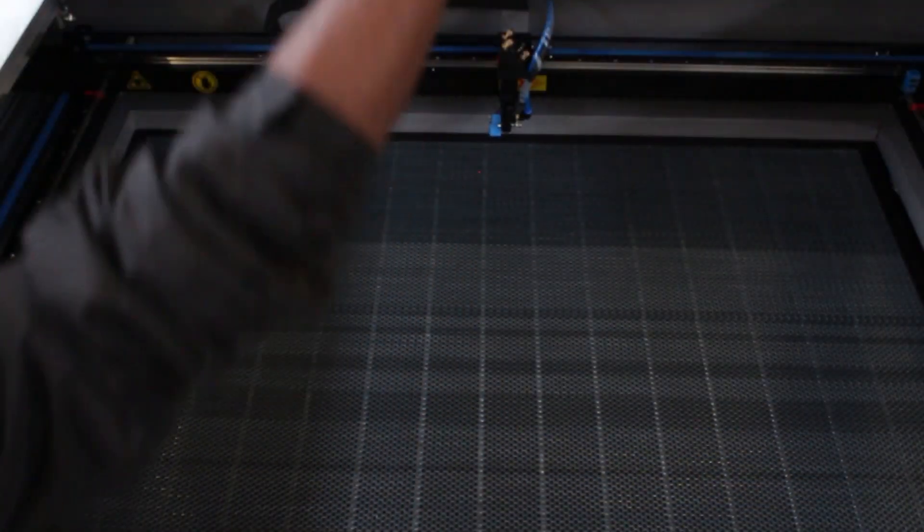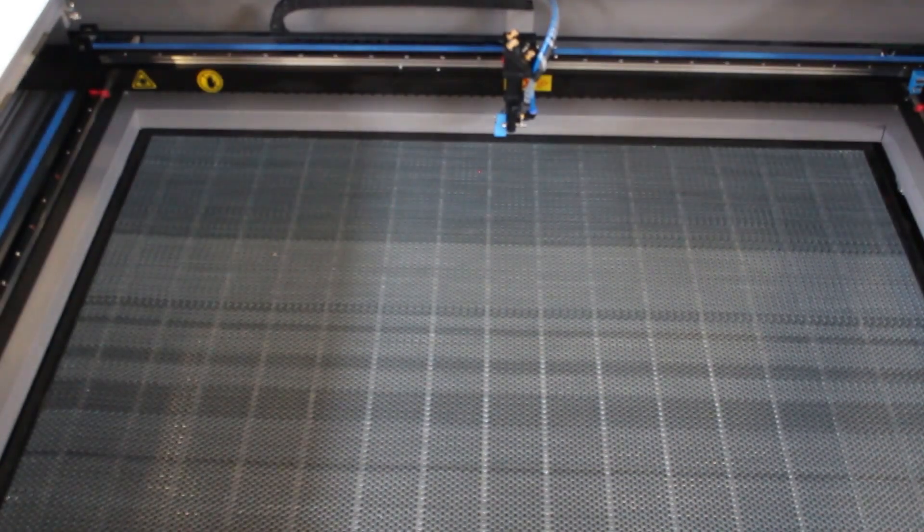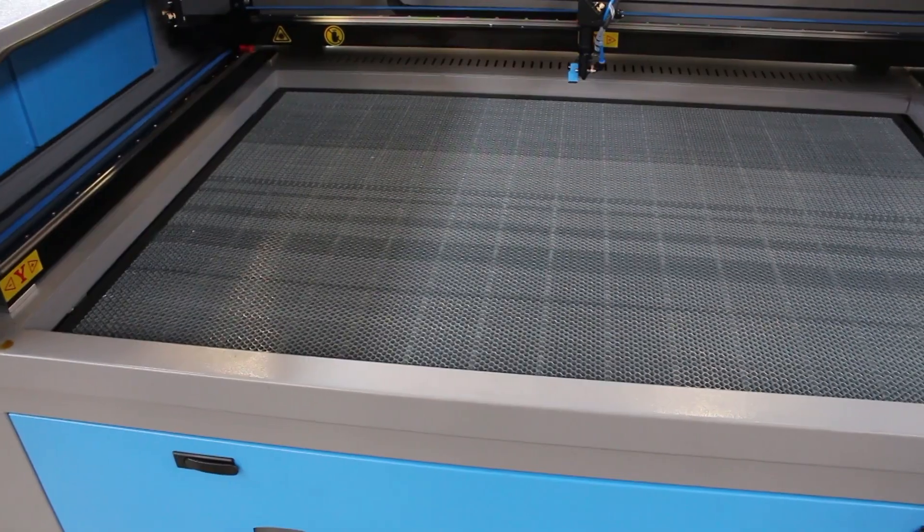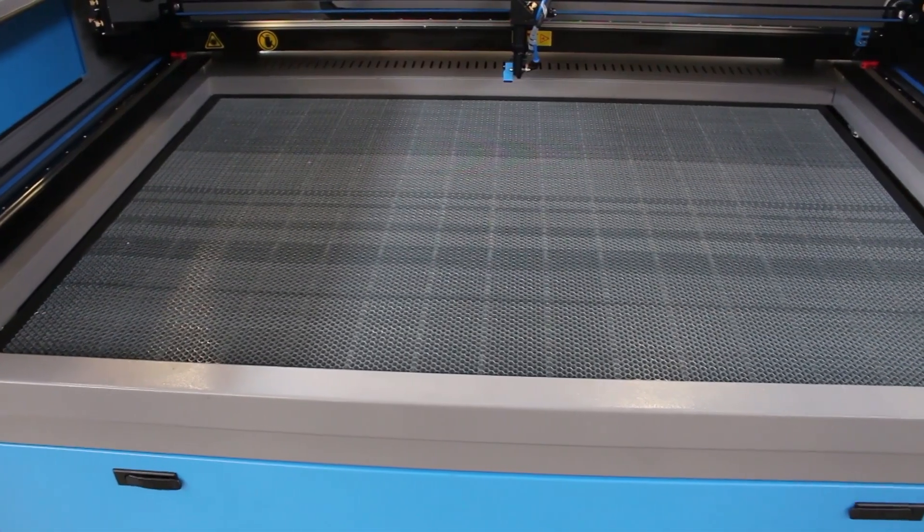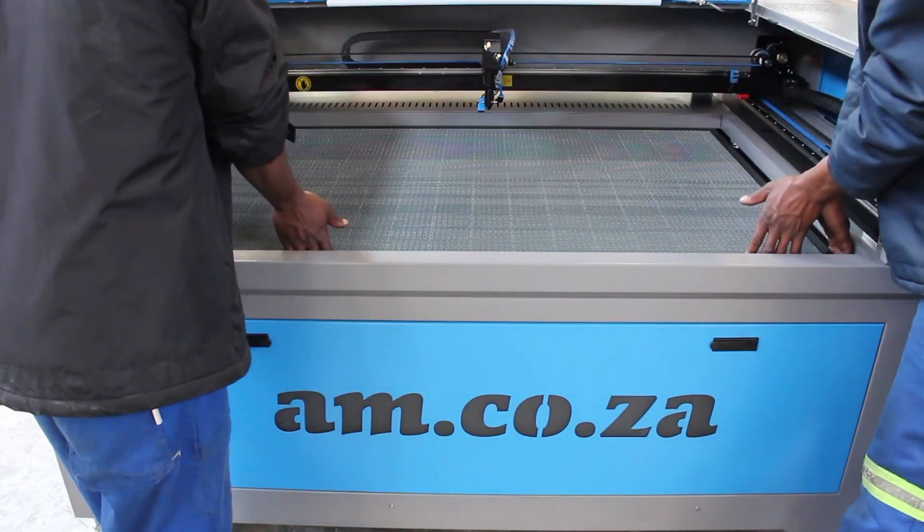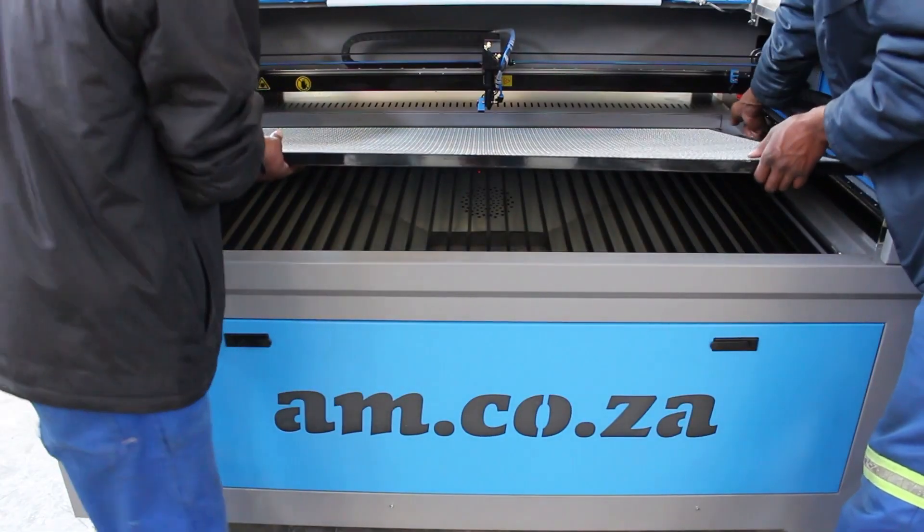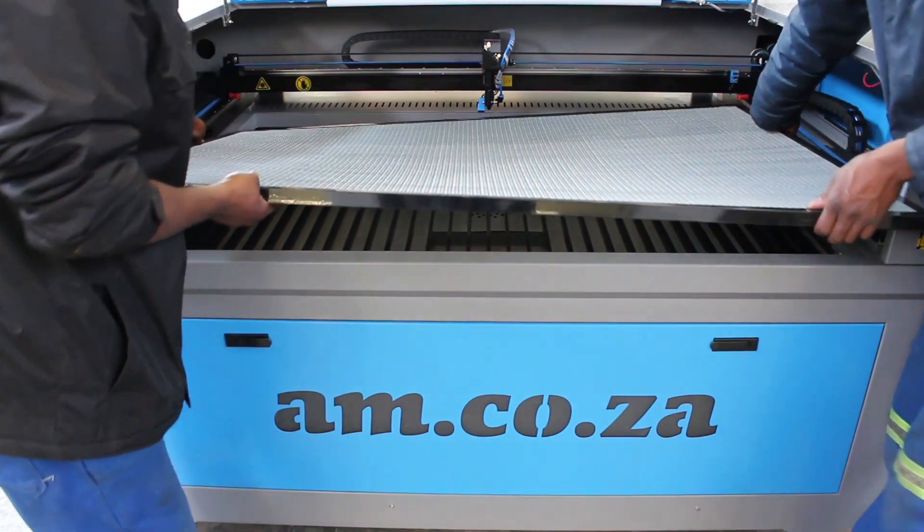Open this cover and you can see the work table. All our TrueCut cabinet lasers come with a honeycomb table as a standard feature and it's removable. You can simply slide it off to expose the slats table.